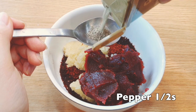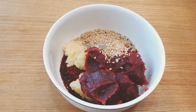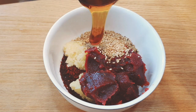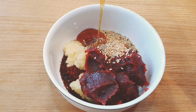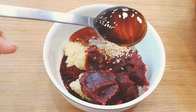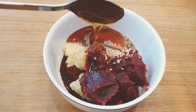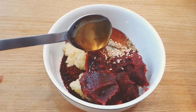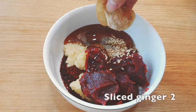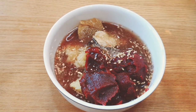Put 1/2 spoon of pepper. Put 2 spoons of sesame. Put 3 spoons of cooking syrup. Put 2 slices of ginger. Put 1/2 cup of water inside and mix them very well.